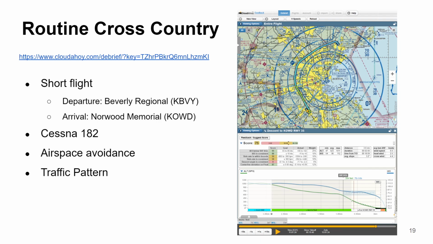But the main consideration here as we're flying around Boston is just airspace avoidance. We're flying underneath the Bravo shelf that's 3,000 feet. We're flying over the top of some Deltas that are 2,600 feet, and go from there. And also on this particular flight, my observation was some issues in the traffic pattern of all places.